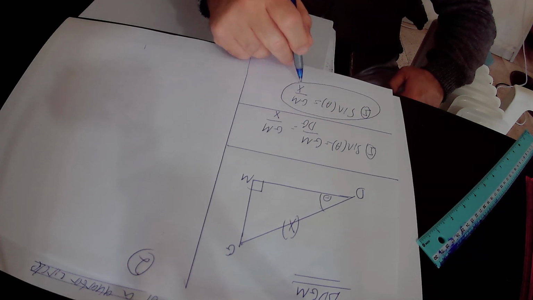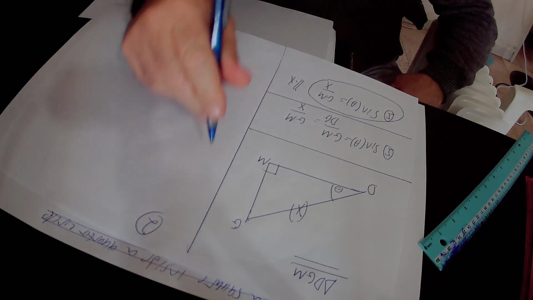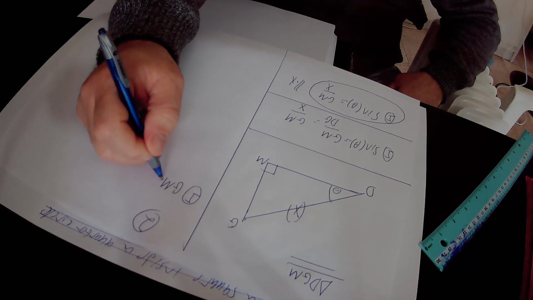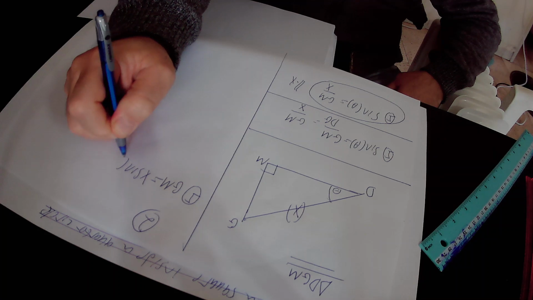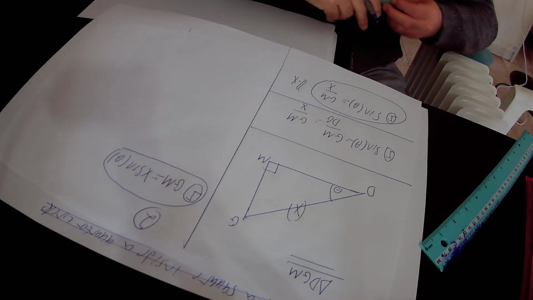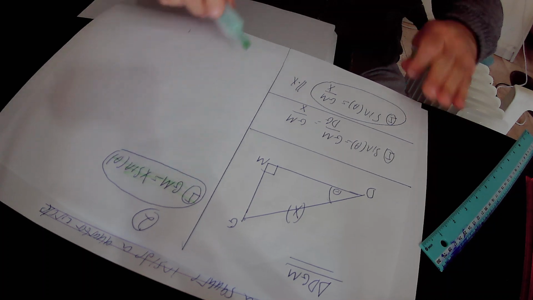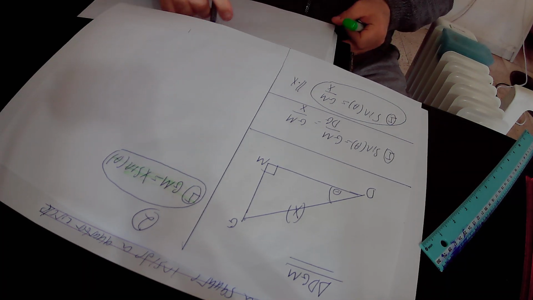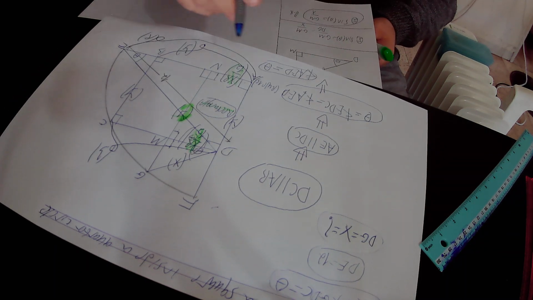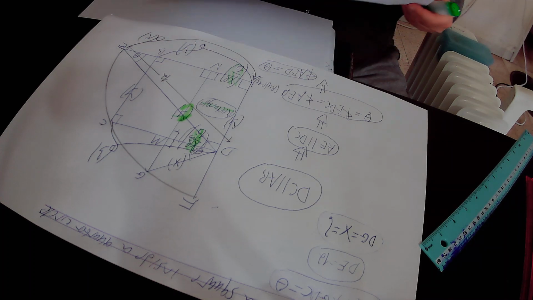Here we multiply equation 1 by X, and finally we get that according to equation 1, GM equals X times sine theta. Repeat again, according to equation 1, GM equals X times sine theta. In the next step, I'll copy the right triangle ADE again in a new page and we will continue to analyze this right triangle ADE.